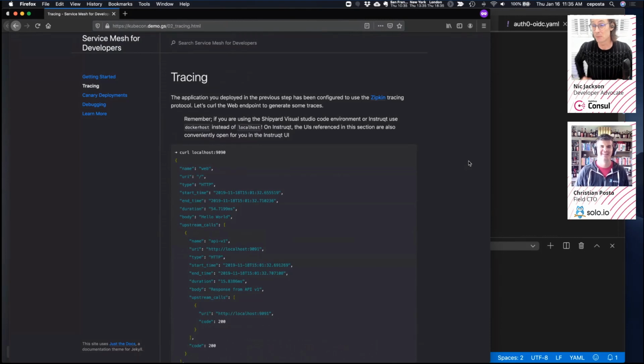That was partly because I didn't understand how tracing worked. What we're going to show you next time is how you can use distributed tracing with the service mesh, but there's no way around it: you need to put some stuff into your application code.